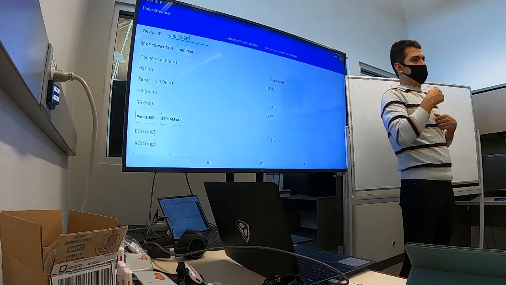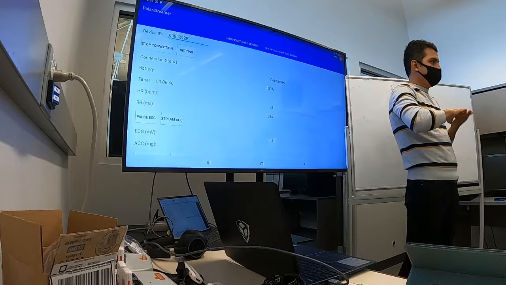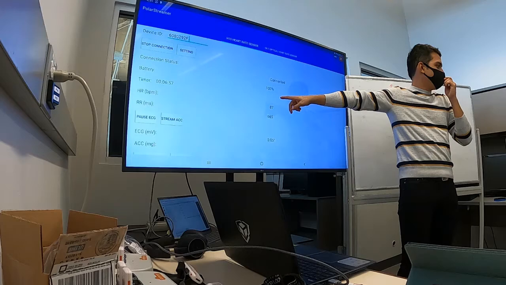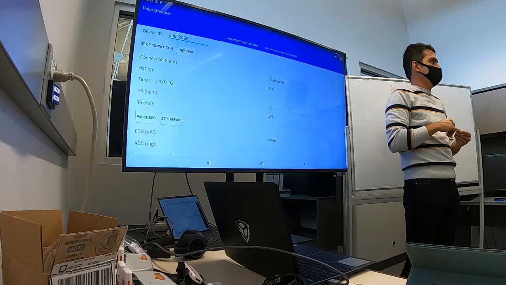You can ask people to do the connectivity themselves. Try to put some water to facilitate the connectivity. Once removed, you also clean it with some extra alcohol. There is a battery. Always check the status of the battery so you don't want the battery to run out in the middle of the experiment. Normally, the battery lasts a lot, so probably for the following year, we are not going to have troubles with it.